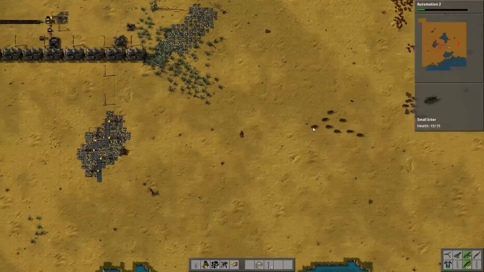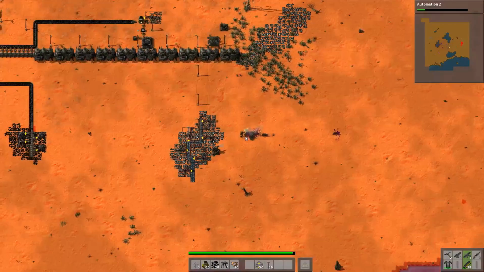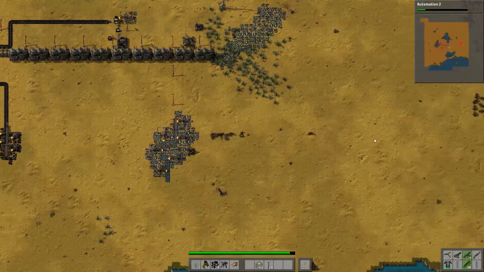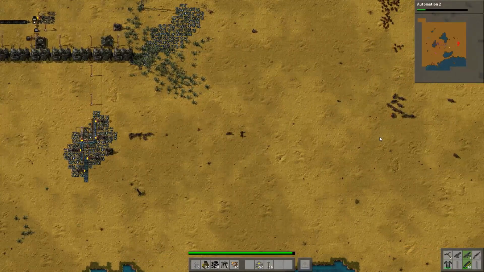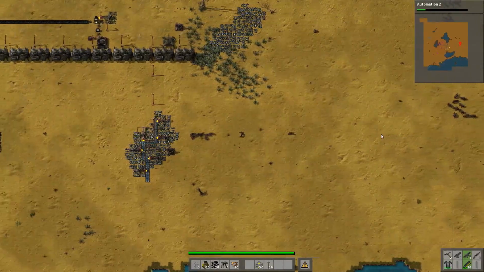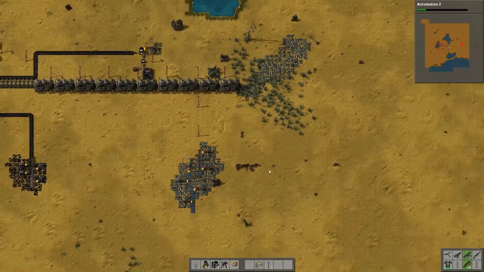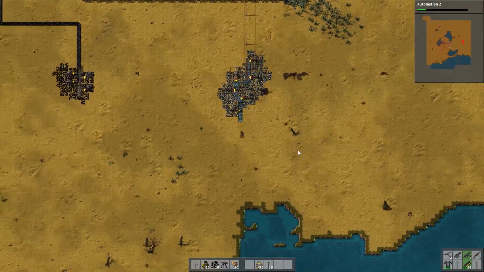Hi there. There we go. Easy peasy lemon squeezy. Oh, and there's more back. But yeah, that's why you want a weapon on yourself, and always run back to your turrets. If you personally are under attack, the turrets will help you.